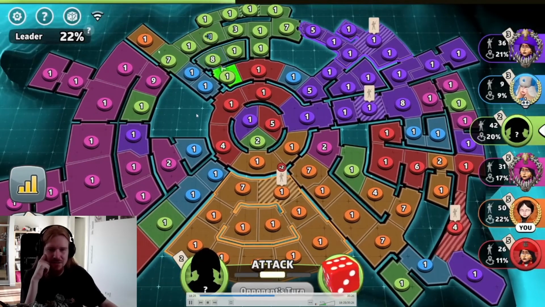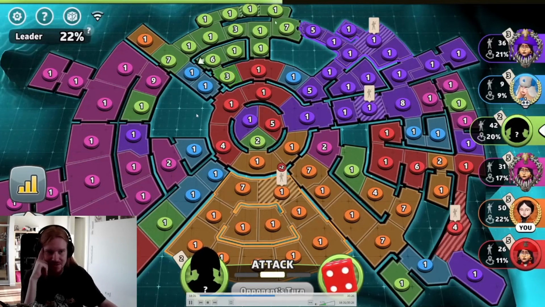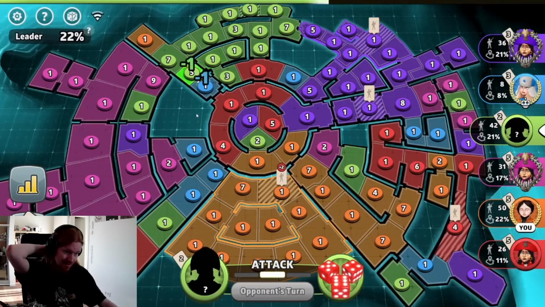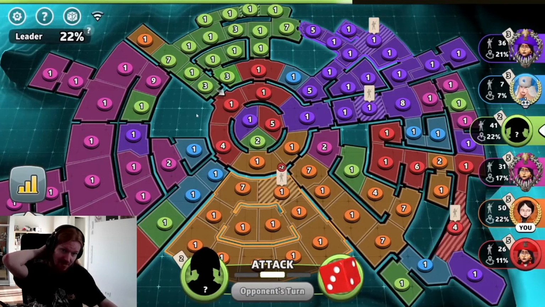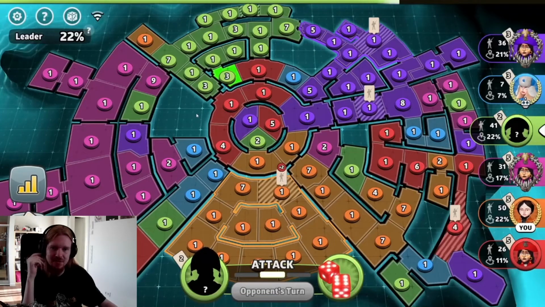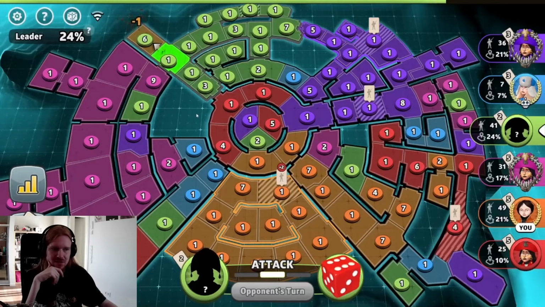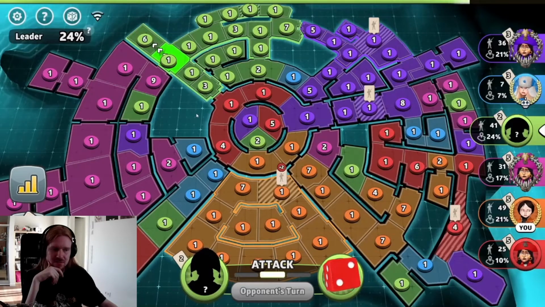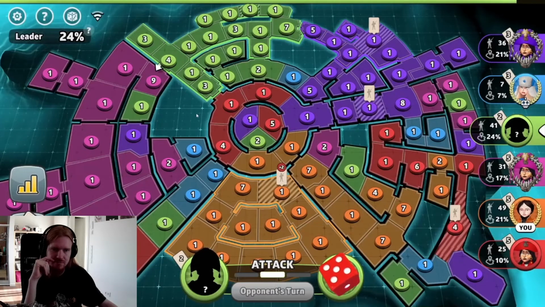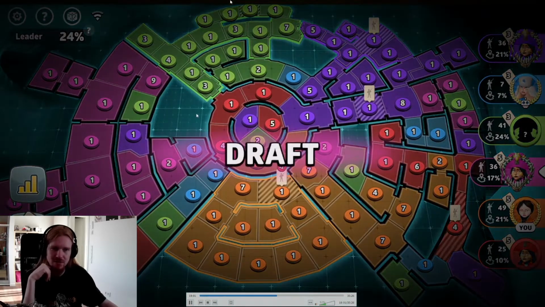Green is still going for this sector up here, which, as I said, has 11 territories and they have been going at it for a while, since turn one, basically. And they haven't finished it until turn six. Or are we on turn seven already? No, I think we are on turn six, yeah. So that's why this sector is not very good, even though it looks very juicy.